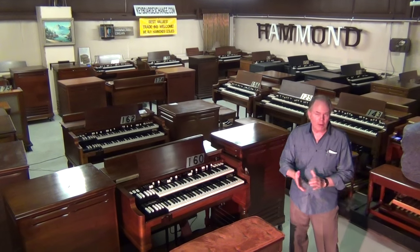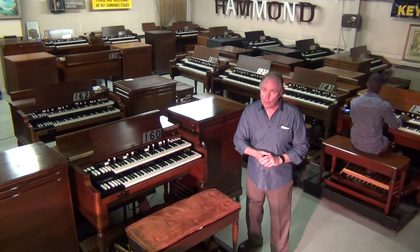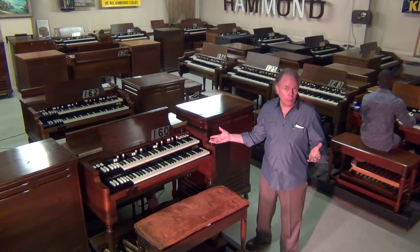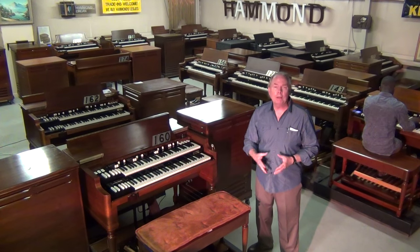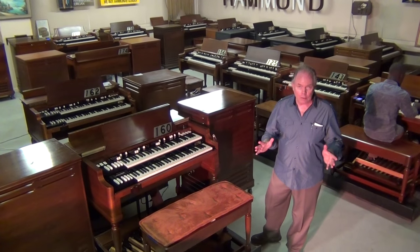We're in the month of October 2015, which is only 2 months away from Christmas. So if you have someone on your Christmas shopping list that would appreciate one of these instruments, now is the time to make this happen. Or if you're a preacher or music minister that would like to upgrade your musical equipment in your church, now's the time to do it so we can get it delivered to you before Christmas holiday.